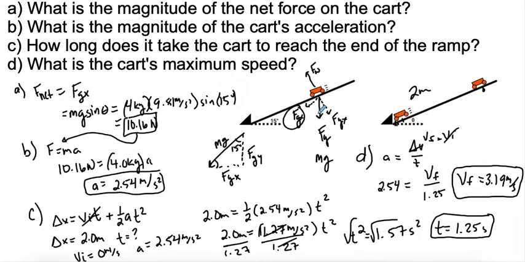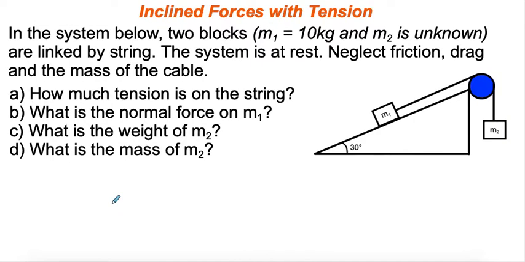Okay? So that is how we use our force equations, all right? So our inclined forces and our kinematic equations. So in order for us to use our kinematic equations, we have to have some kind of time or a distance involved, and we're looking for how fast the cart is going after so many seconds that it went down the ramp. Okay? So let's look at the next one.